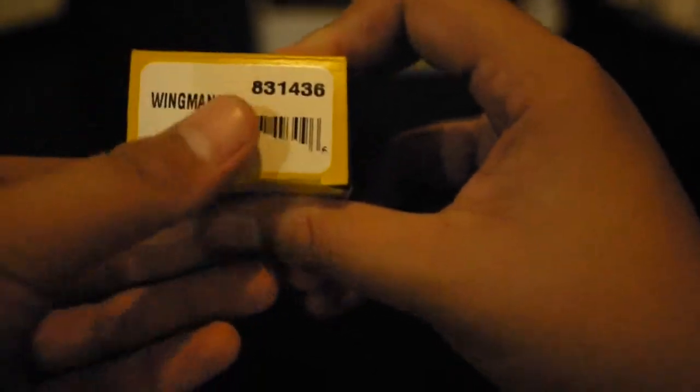Now for this one, I haven't unboxed this yet. I took it off the packaging, but I haven't opened it up, unlike the flashlight, so pretty excited. Oh my goodness. That was easy. So, I forgot. This is the Leatherman Wingman, model 831436.